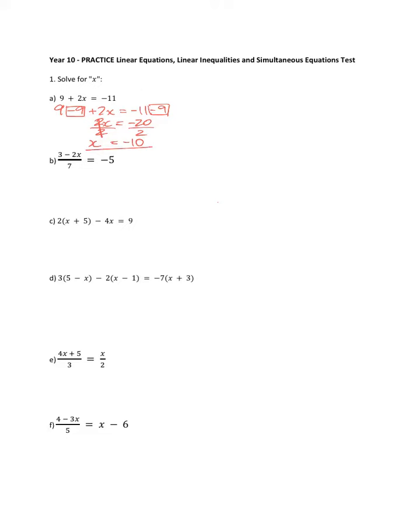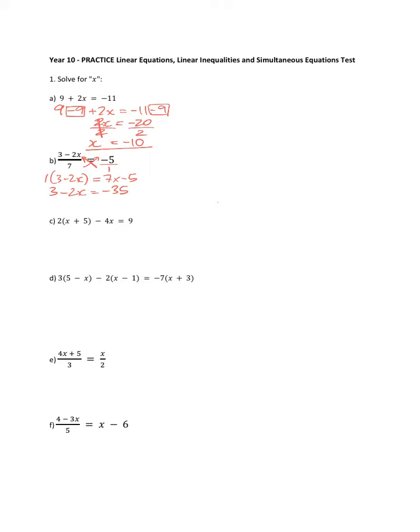Second one, you've got a fraction forming the whole side on the left, and actually you do have a fraction on the right-hand side, it's just not written. So when you've got fractions making up the whole left and right-hand sides, you can cross multiply. So bottom of the left-hand side times by the top of the right, bottom of the right times by the top of the left. So it becomes 1 lot of 3 take 2x is equal to 7 lots of negative 5. Expand the brackets, 1 times 3 is 3. 1 times negative 2x is negative 2x. 7 times by negative 5 is negative 35.